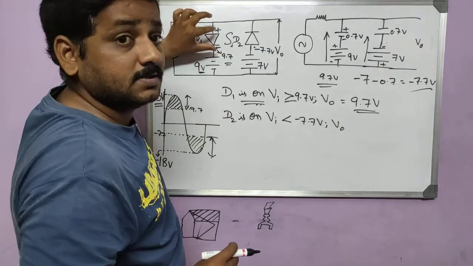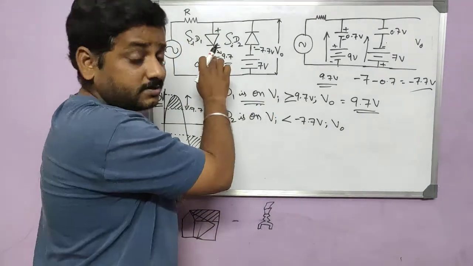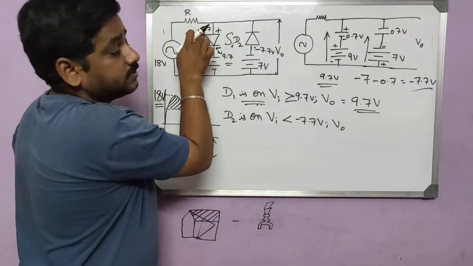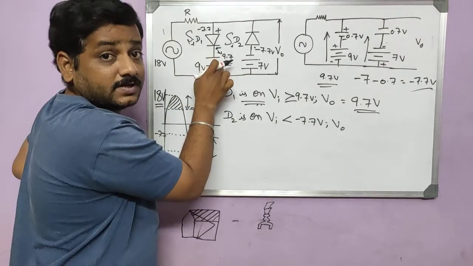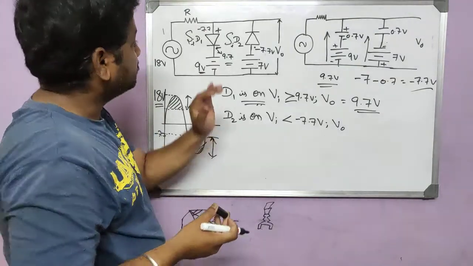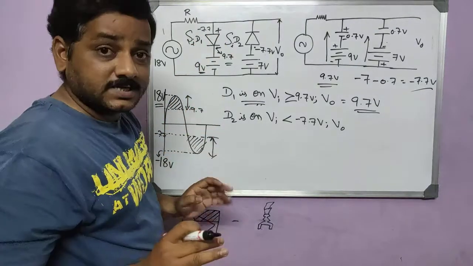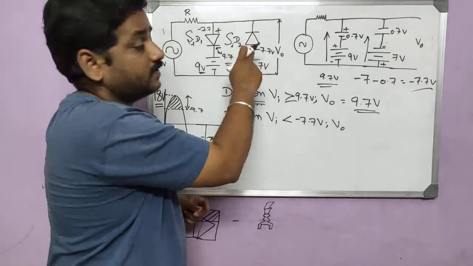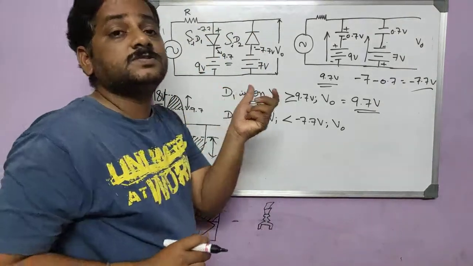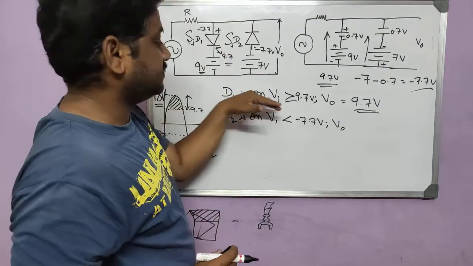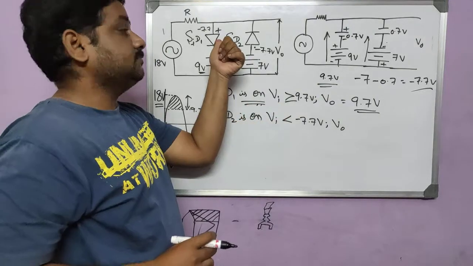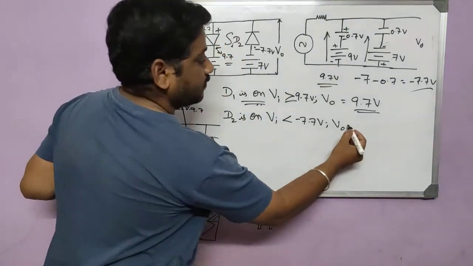And what about this? You need to apply it for this diode also. So when the input is minus 7.7, here I get minus 7.7. This is the anode and the cathode is plus 9.7. So the cathode is higher in potential, which means the diode will not conduct. So this diode will be off. So it is very clear here. If this diode is on, this will be off, and if this is on, this will be off. So first you need to write the conditions at which each diode is on. This is the first condition I have written. When D1 is on, at that time this is off, and when D2 is on, at that time this is off.